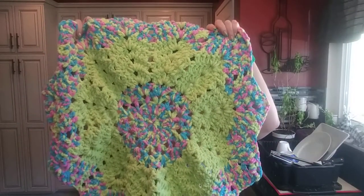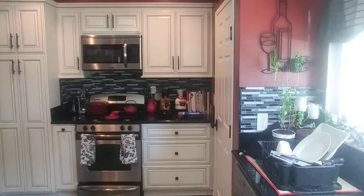But there's that. And again, it is a free printable PDF pattern on her blog, and it is a free tutorial on her YouTube. I will link that down below. So there's that blanket.